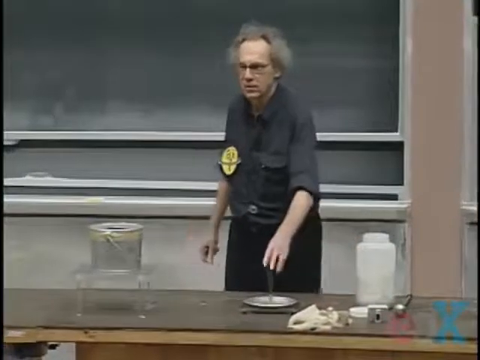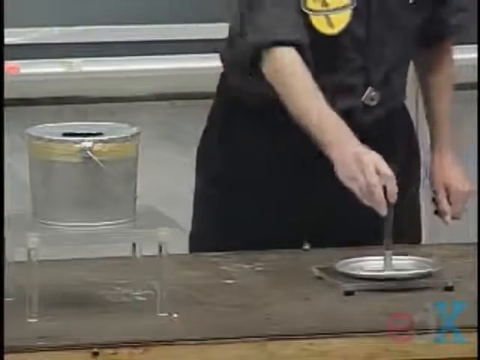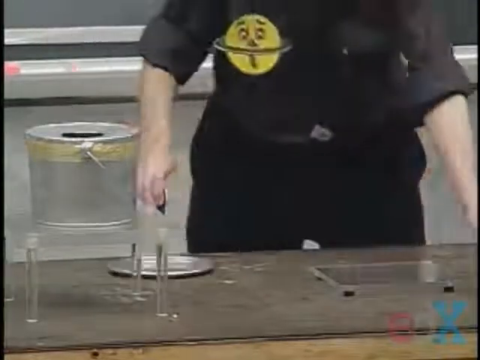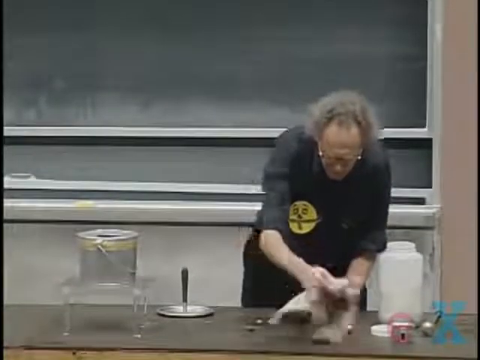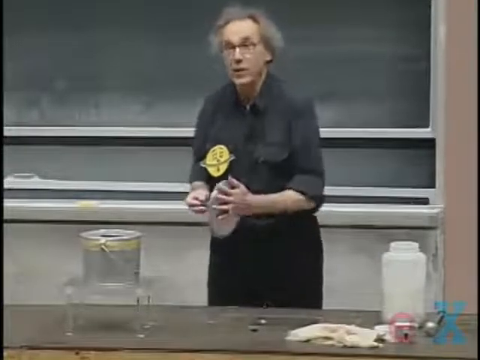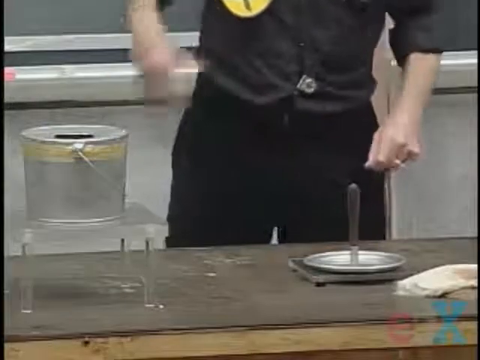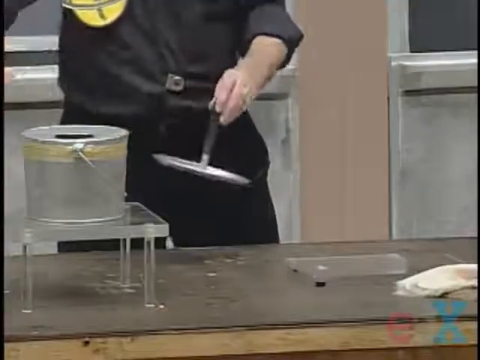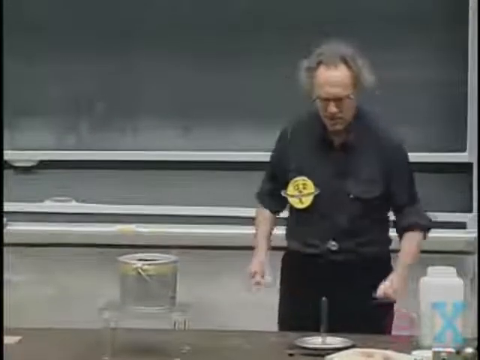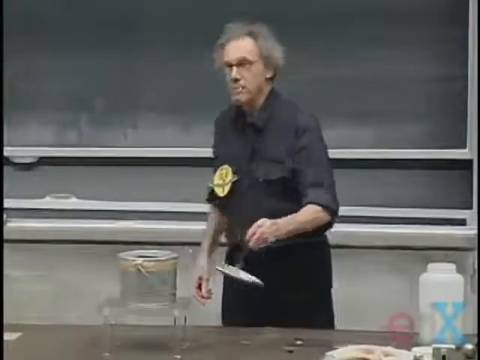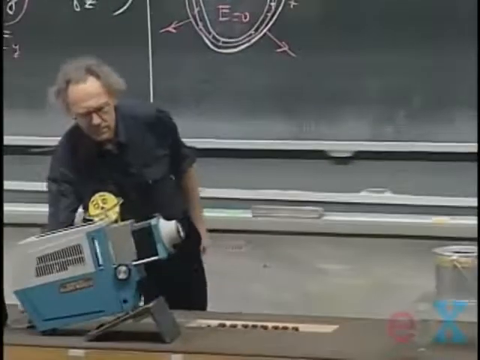I get again a shock. And I charge this up. I touch it again. I get another shock. And I touch it again. Let's get a little bit more on it. The charge on this plate is positive, by the way, that I create on the glass. I touch it. Jesus. The charge on here is negative, not positive. Put it on again, touch it. Okay. So I should have negative charge on there now.